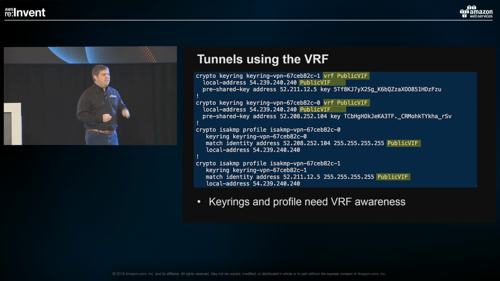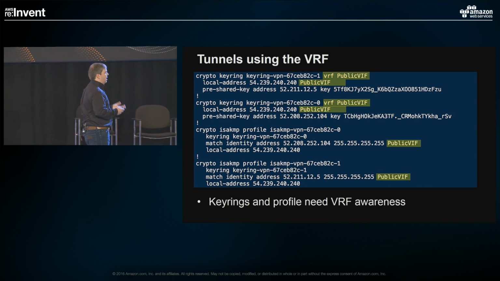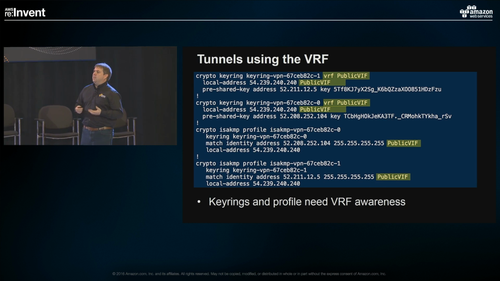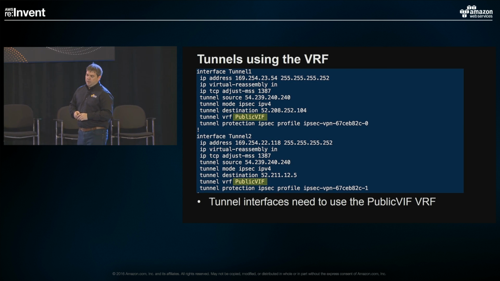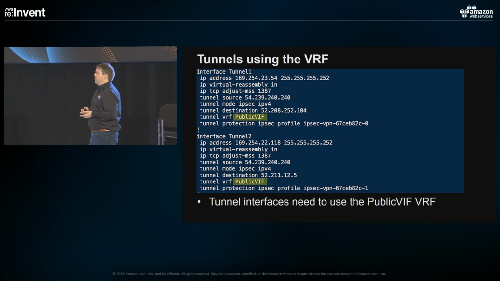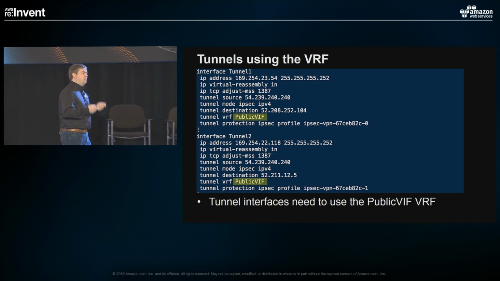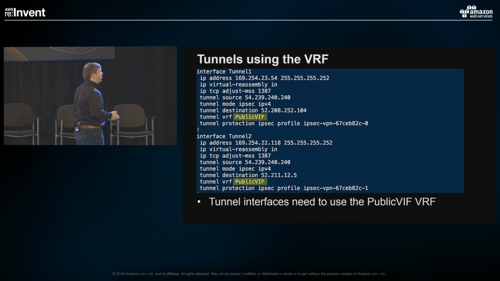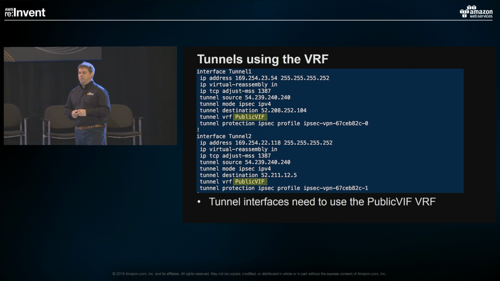So I'm showing you here the places that you need to add in that additional configuration for your reference, that you can use this perhaps after this session to try out this configuration. Basically, though, you're configuring the key rings and the profile for the VPN connection. Once you've configured those two elements, though, you also have to take the two tunnel interfaces themselves. And here it's really important to configure those tunnels to start within that VRF. We don't need the whole interface to be in there, so there's no configuration here to put the interface itself in the VRF, just the start of the tunnels.